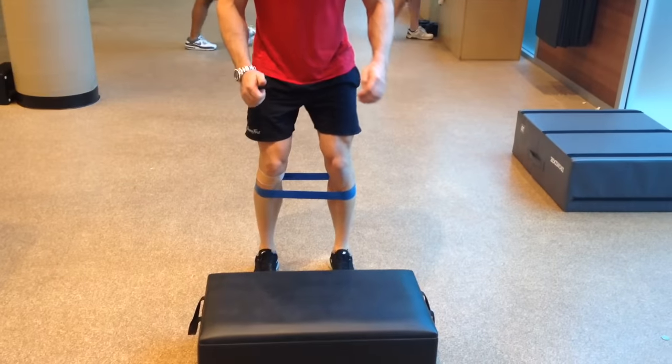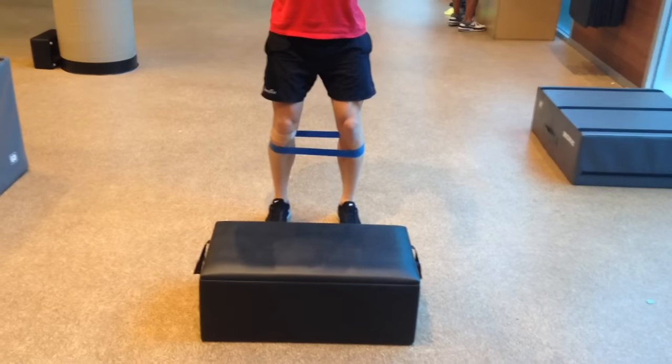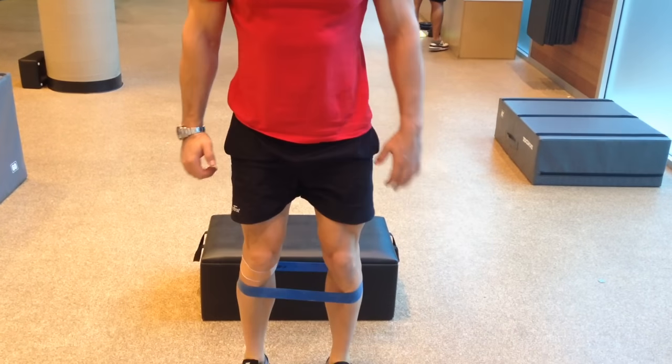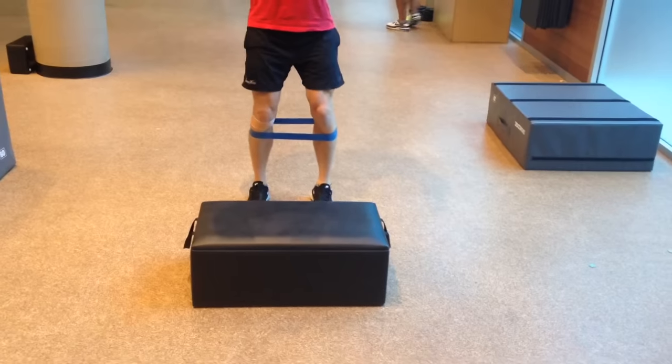Okay, band on. We're trying to maintain neutral with the knees when we squat, when we take off, and when we land. Away you go. Good, and again. Set and go.